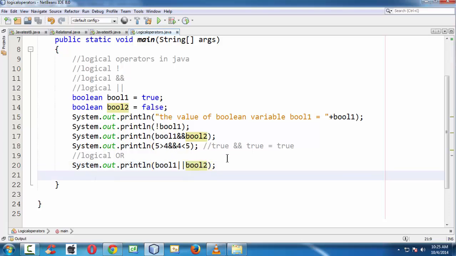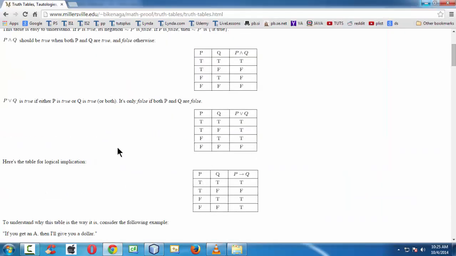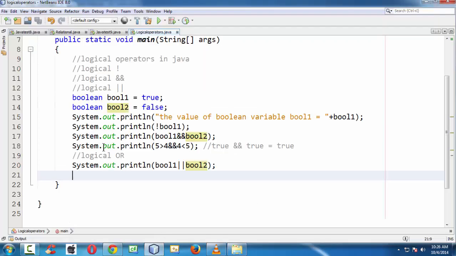For the logical OR operator, if you go back to your Chrome, this is the truth table. If both are false, the output is false; in all other cases the output will be true. According to that OR logic, what is the value of bool1?